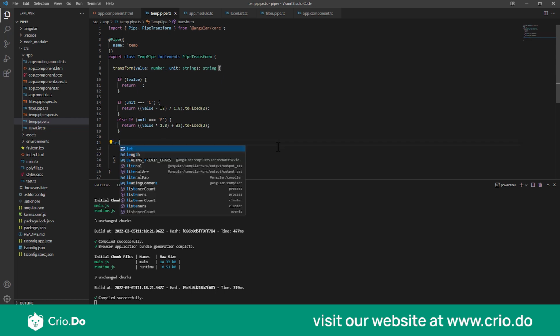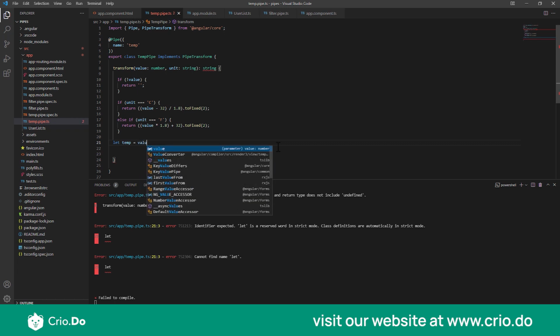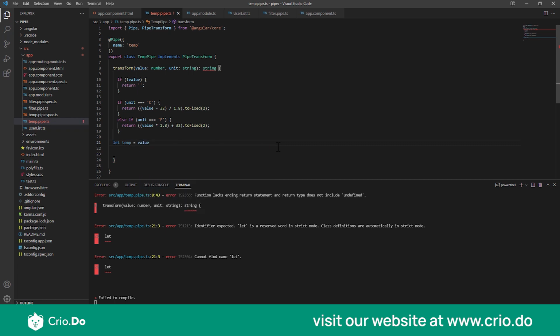What I can do is create a temporary variable called temp, take the value, and multiply it by 100.